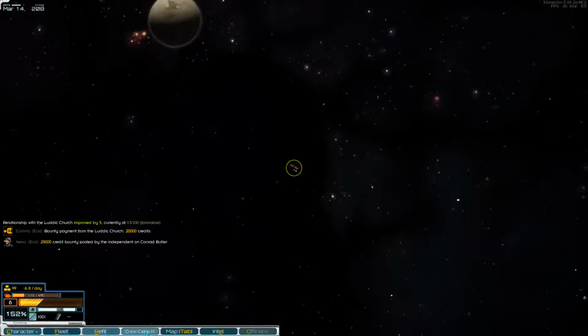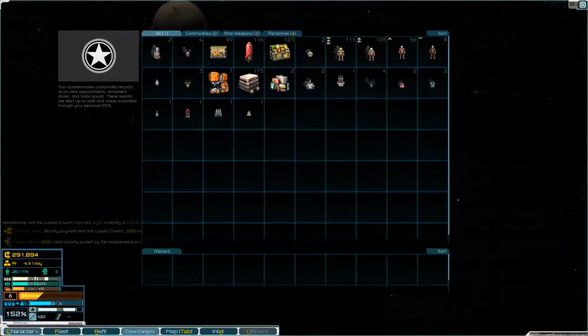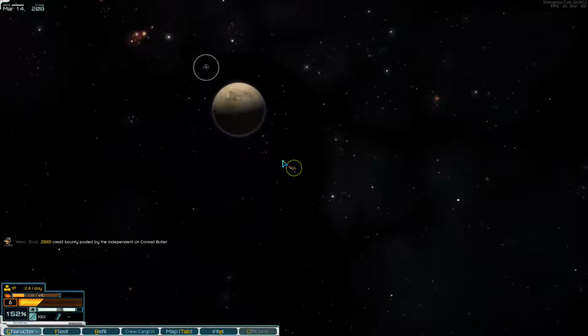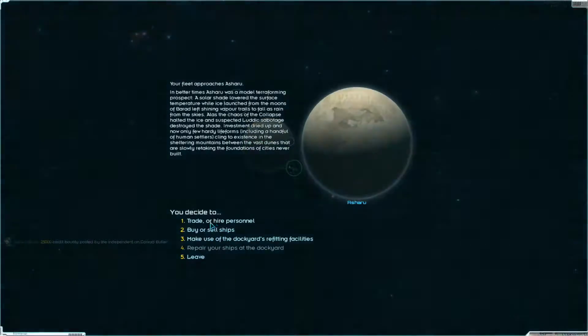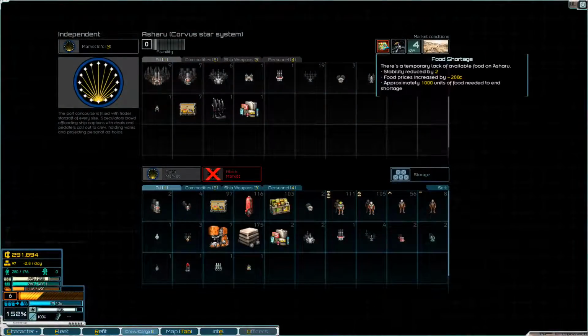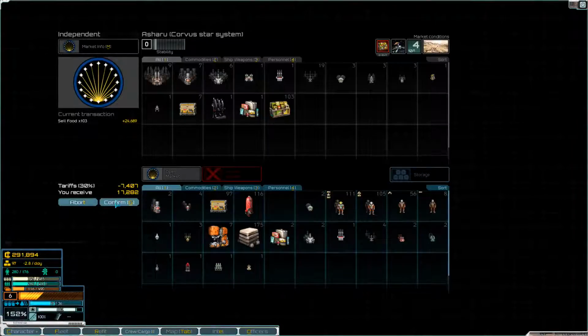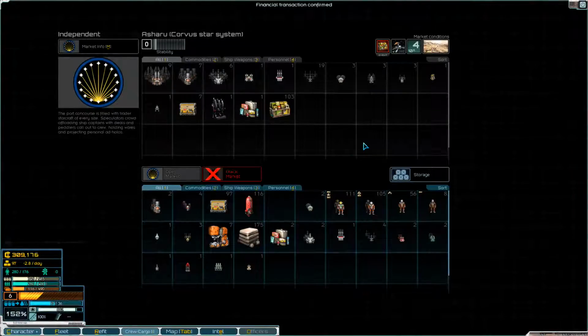So let's see, what does it actually bring us up to? 291,894 credits. We do have a bunch of stuff to sell off. Not going to make that much money, but still. Now also, I believe you're having a food shortage. Yes, you are. Well, would you like to buy 103 units of food for me? That's another 17,000 credits. Brilliant. And yeah, we paid quite a lot there. Oh no, we got quite a lot of money there.